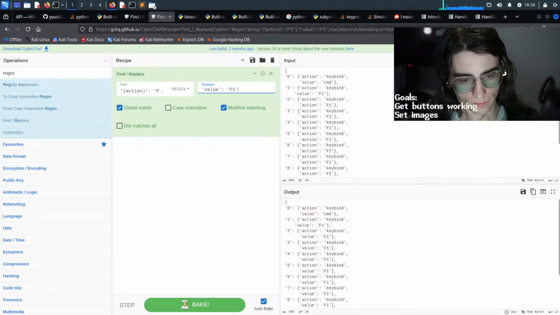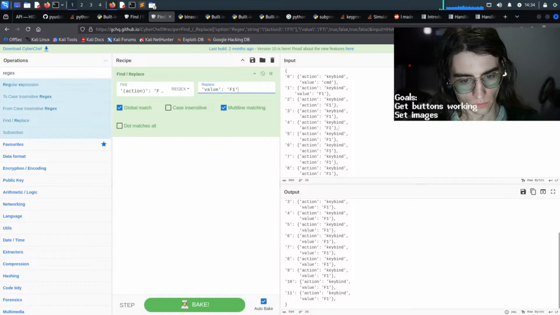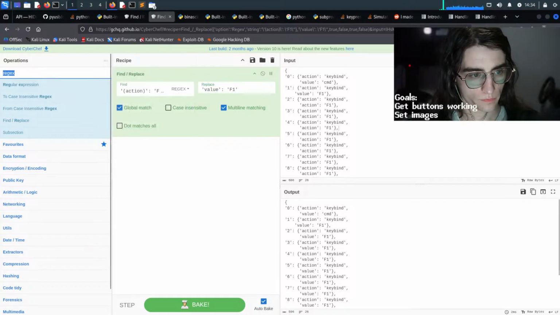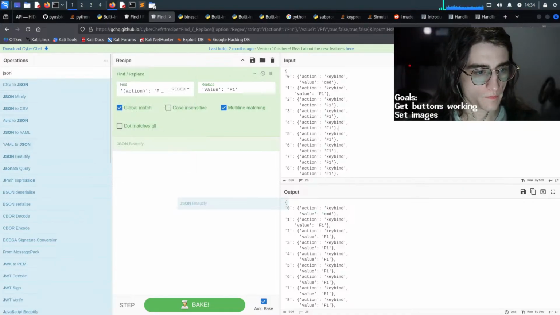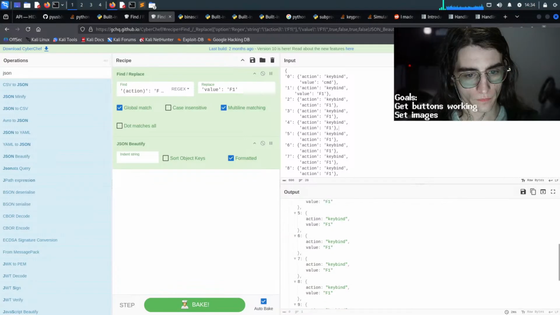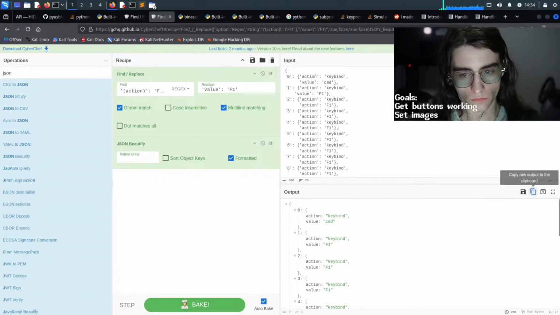There we go. I think those all look right. So let's do JSON. Okay, cool. Copy that.